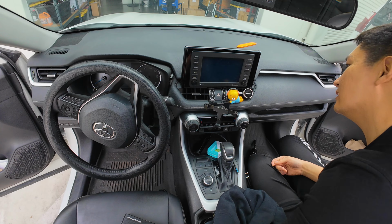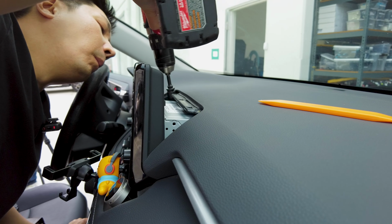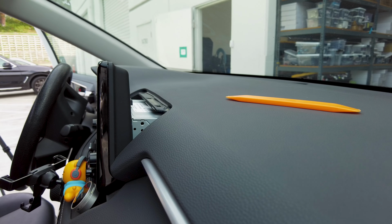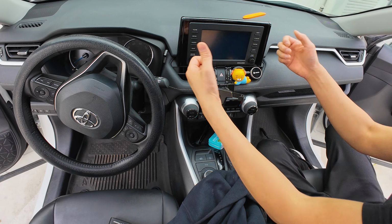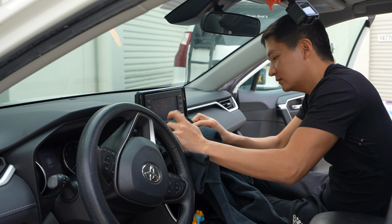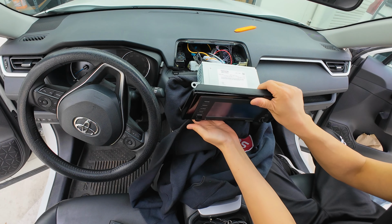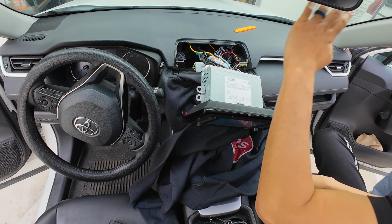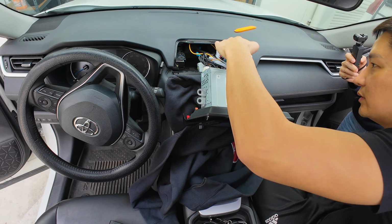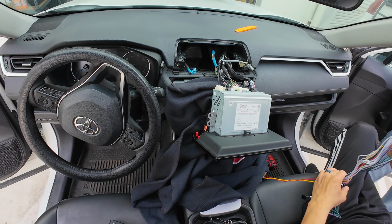Set this aside. And then that will expose 4 10mm bolts. We got 1, 2, 3, 4. Let's go ahead and remove them. Once we remove those 4 10mm bolts, we're going to remove our radio. Okay, I'm going to lay a thick towel right here. Okay, go ahead and pull this out. So as you can see here, we have our other amp already installed. So let me go ahead and remove this so we could get our sound comparison.